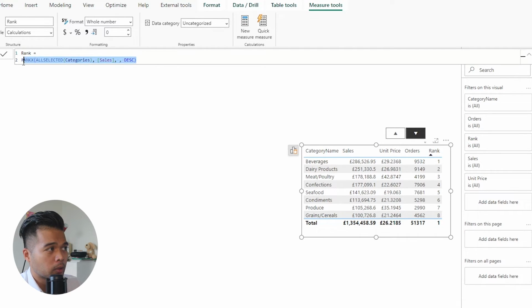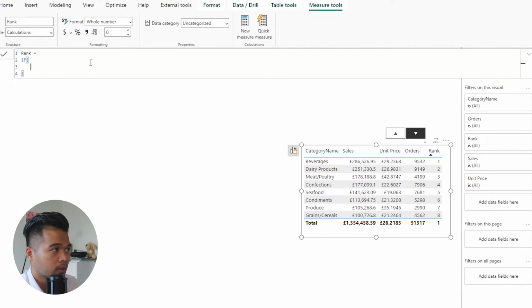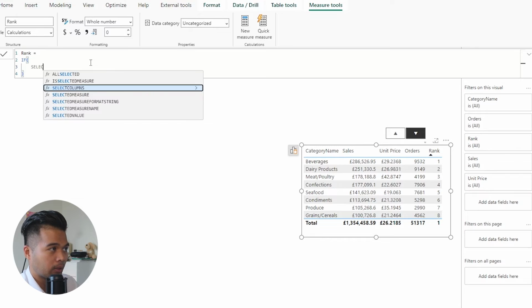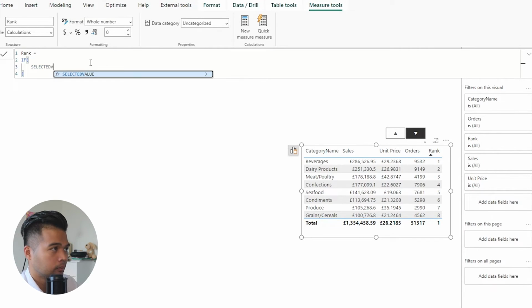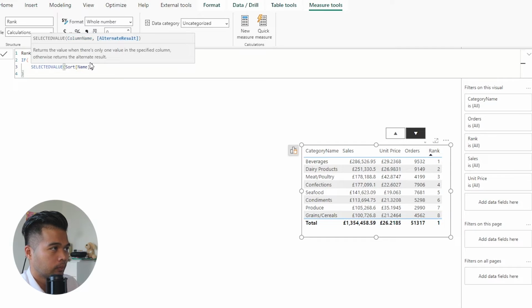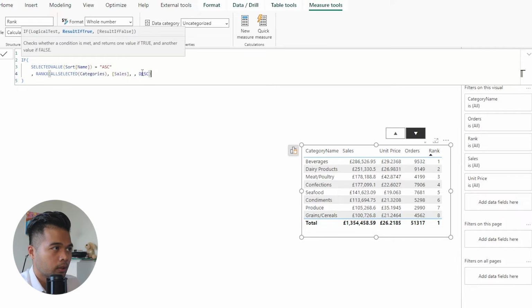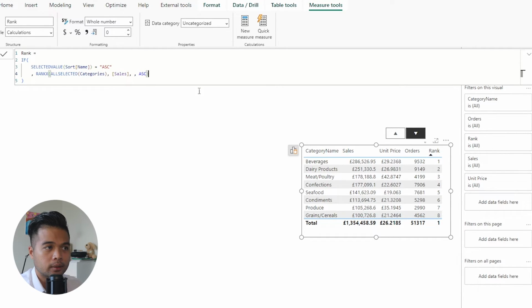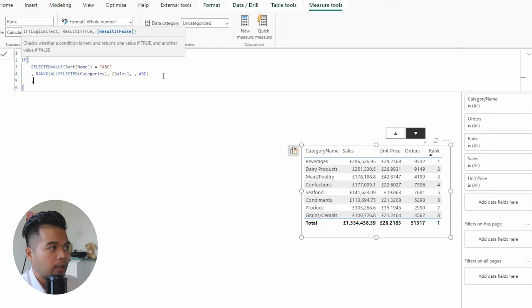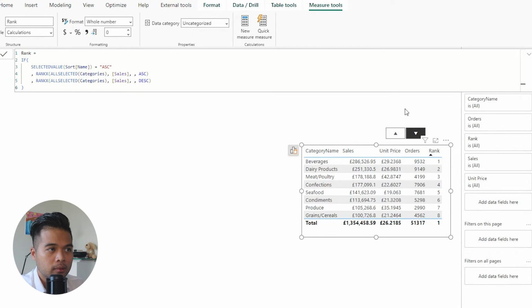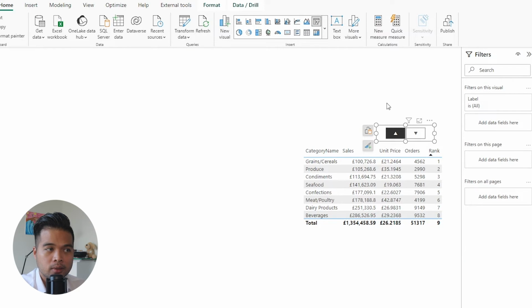So what we're going to do is just copy that measure that we've just written. We're going to write an IF statement, and we're going to say if the selected value in the sort is equal to ascending. So this is now where we're tying in the slicer that we have created here. So if whatever is selected is ascending, then we're using the ascending ordering for the sales. Otherwise, we'll use the descending. So pretty simple. So now, as you can see, it's now descending. If I click that slicer, there we go. It's sorting by sales ascending order.